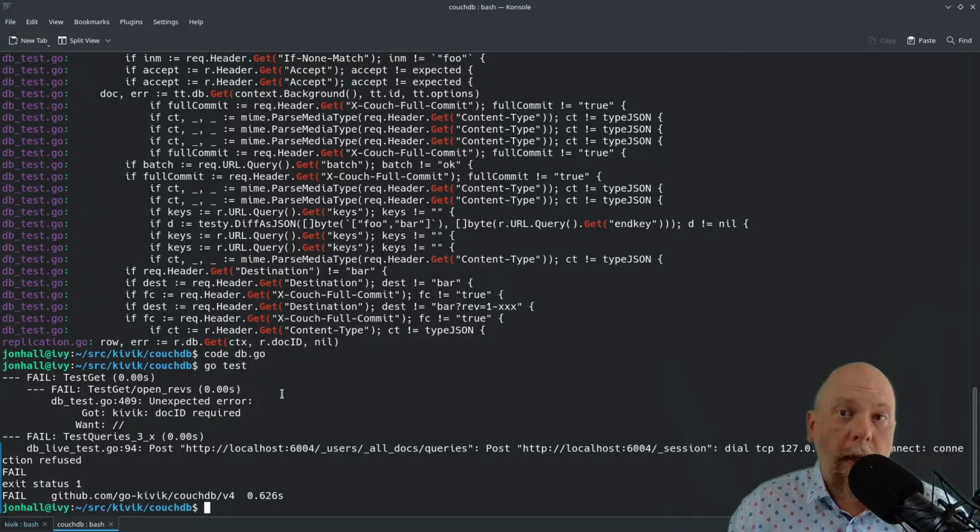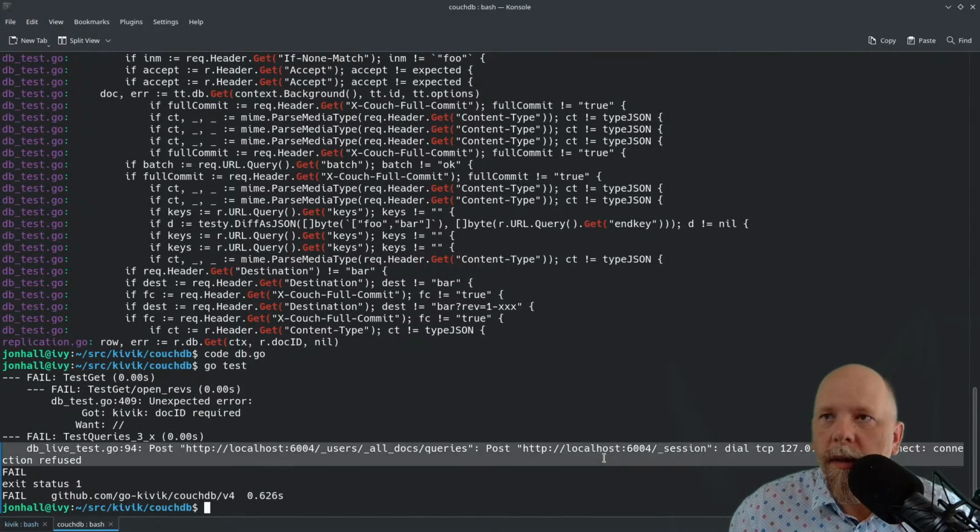Okay, so it didn't crash, but it does something. Yeah, it doesn't pass. I'm confused by this, but that's irrelevant to my work today. It looks like I have a test that's running when it shouldn't be. It's trying to connect to a live database. I'll worry about that later.